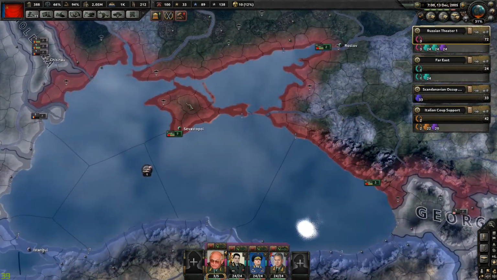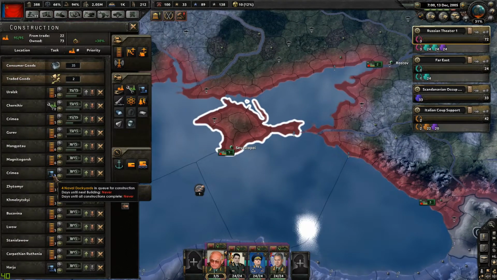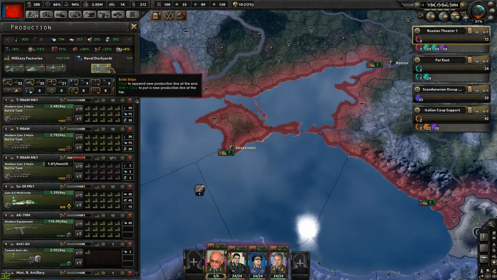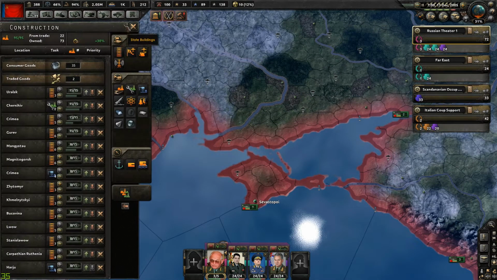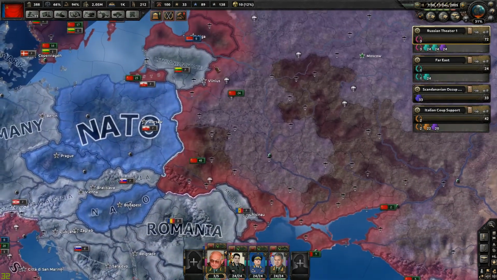So I'm building infrastructure here in Crimea, and then I'm going to start building some naval dockyards there. I've only got 9 naval dockyards at the moment. Maybe 10, I don't remember. 9. So let's kind of double or even triple that, get it up to maybe like 27, and I can start pumping out a decent amount of naval units. I've got all the steel in the world, so there's really no reason I shouldn't be building a big navy with all the steel that I have available to me.